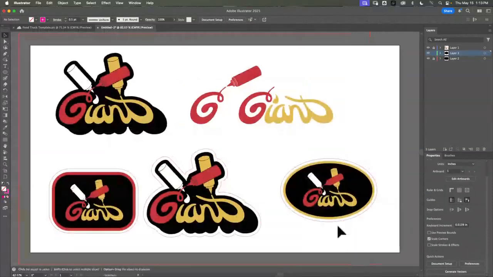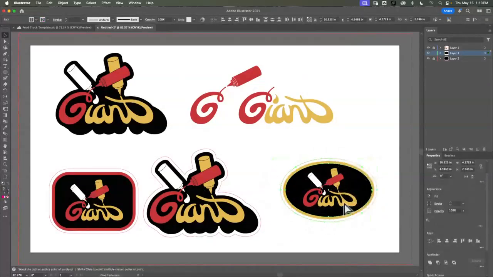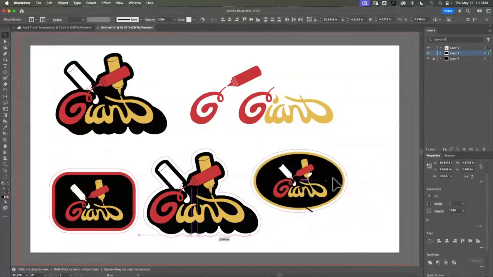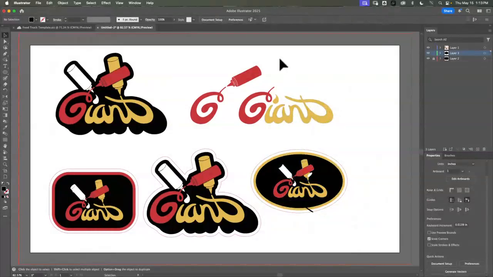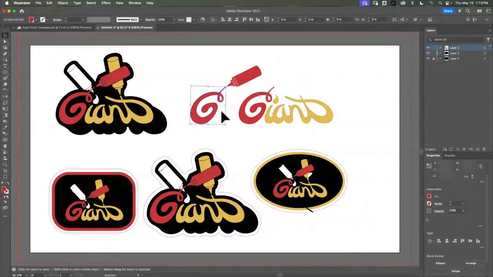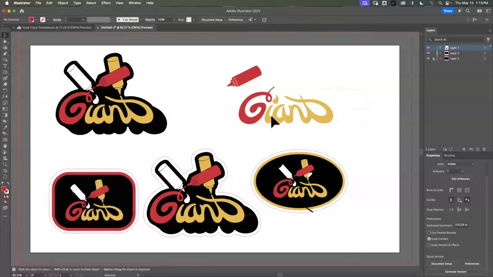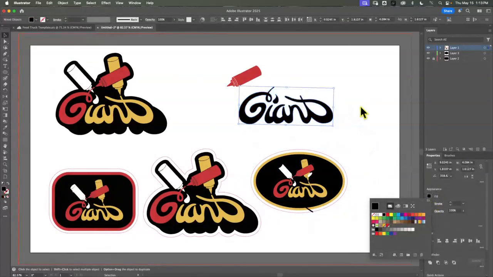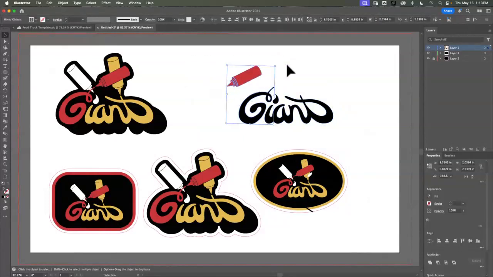There's an oval version. You know, just having some fun. Then my final version. Object, unlock all. I was like, let's do one last super funky one. And I'm going to get rid of this. I'm going to turn this to black. And I was thinking like the bottle. Like, can I use this bottle?